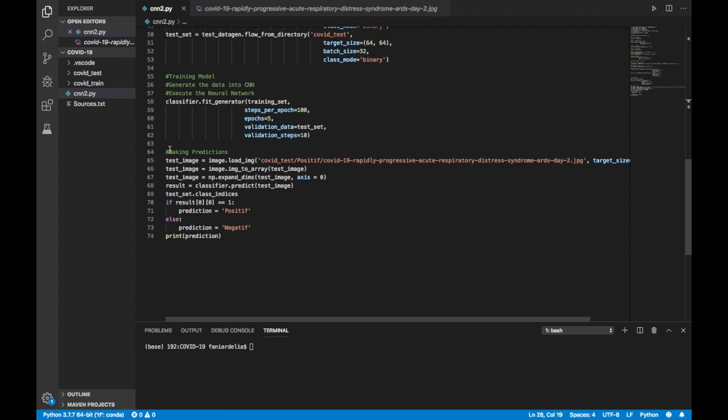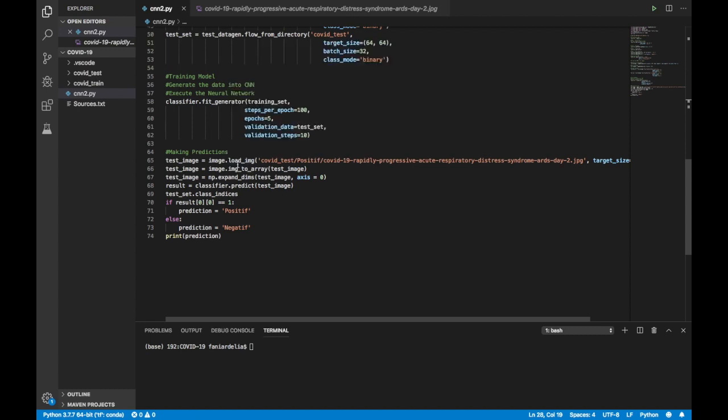And then the last step is where we make the prediction. So in here we have test image, where we load an image.